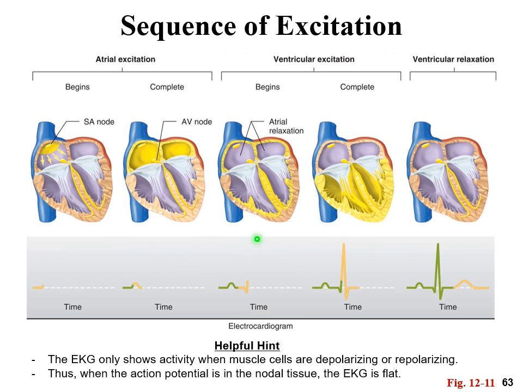Okay, when the signal then travels into the AV node, where the atria would be relaxing, the ventricles have not contracted yet, so we're in that bottleneck or toll booth, so we're stuck in the AV node. That will be the flat point in between the P and the QRS. Right, P is always first, and then the QRS would be coming next. But in between that, where there's that flat point, that's where the action potential is in the AV node.